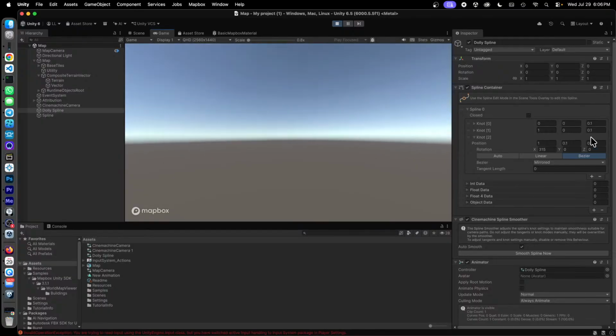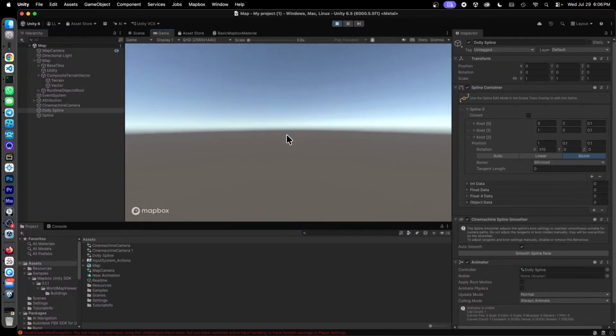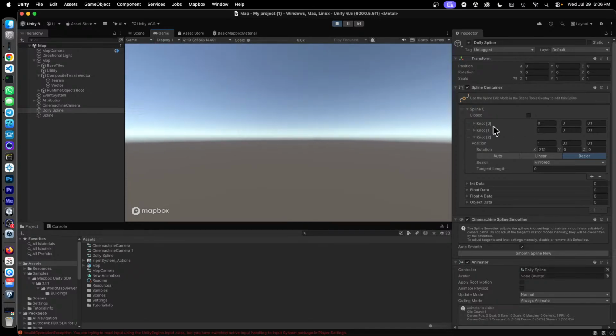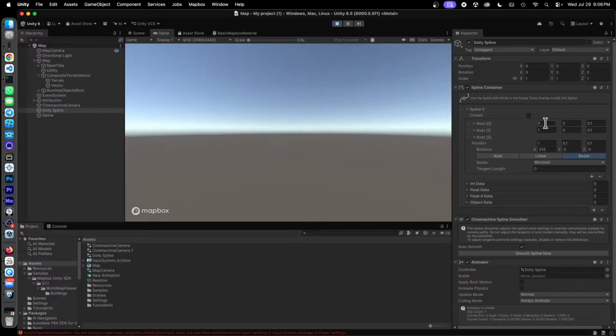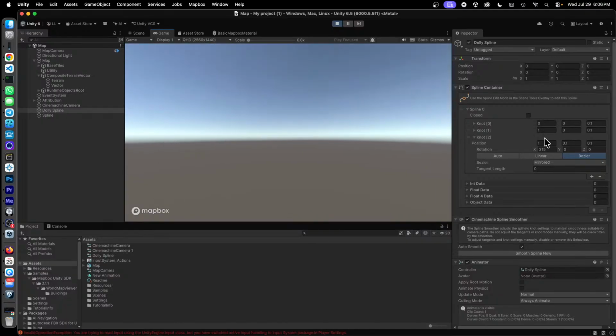So you can see that the motion keeps repeating. Our camera keeps moving along this spline. It's shifting, changing the x coordinate from 0 to 1, then changing the y coordinate from 0 to 0.1, and z from 0 to 0, and then keeping z constant at 0.1. Yeah, this is good. We have done some kind of fly-through, but I need to explain the animator.